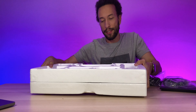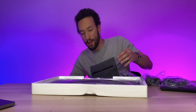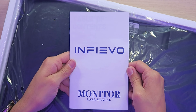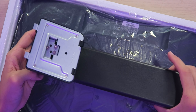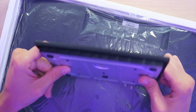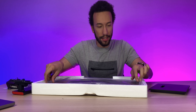The monitor itself is sandwiched between two sheets of styrofoam. Inside the box we have a user manual, a mounting clip and screw, the barrel cable, the power brick, the 75 by 75 millimeter VESA mount stand, the HDMI cable, as well as the metal base for the stand. Now that we've got all the accessories out of the way, we have the monitor itself.